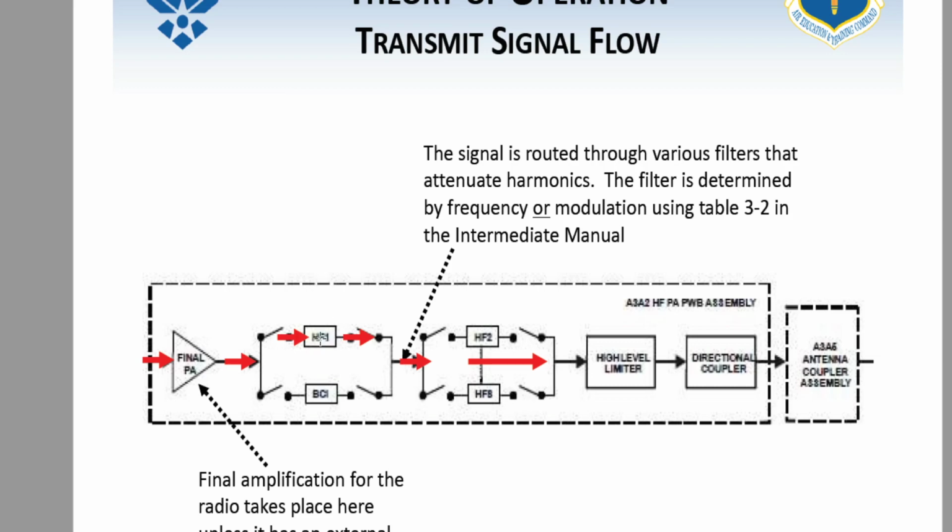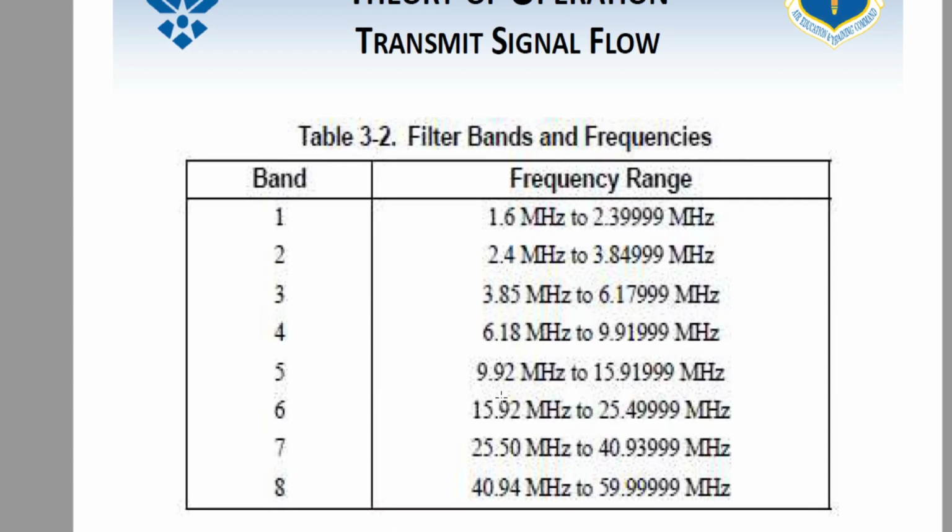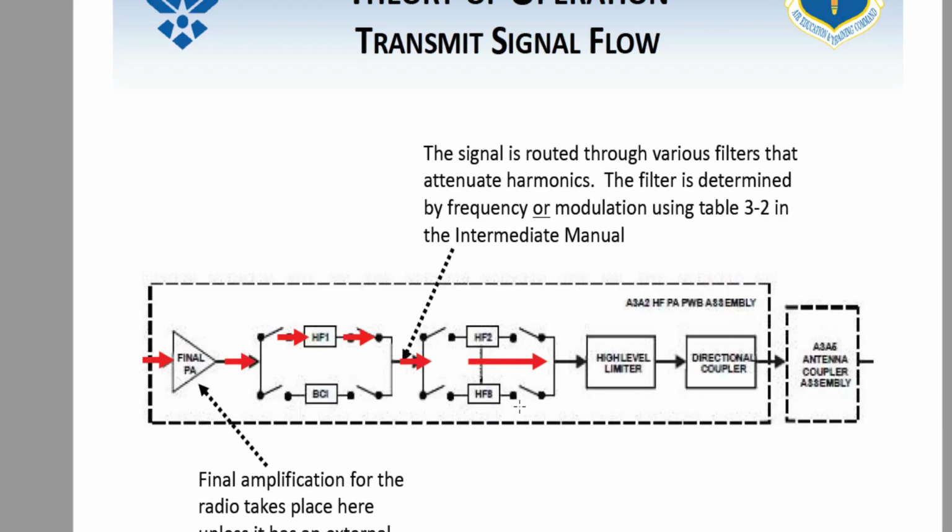So if you guys go to table 3-2 in your intermediate maintenance manual and follow along with this section here, it looks something like this. This is what it should look like. I'm going to ask you a question based on this in a second. So everybody go ahead and get to this table. And then I'll go through this part first, and then I'll ask the question.